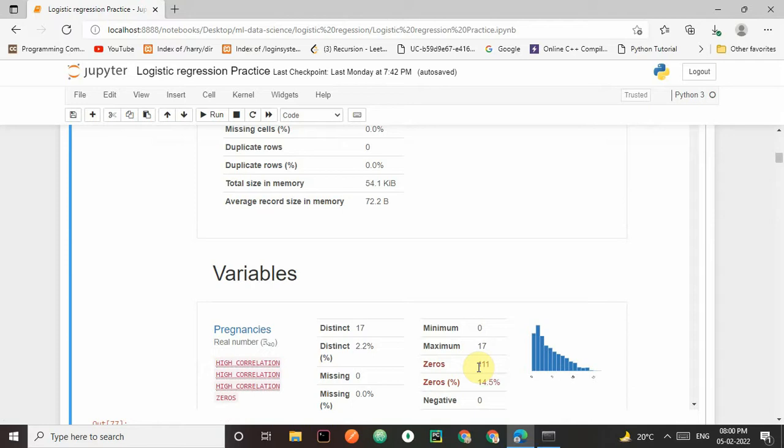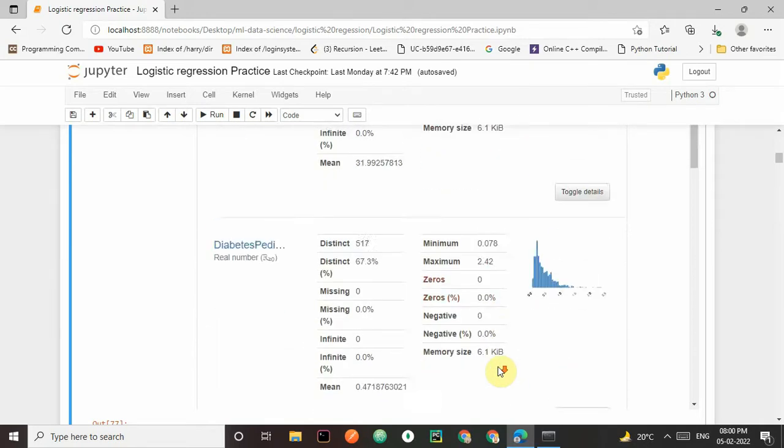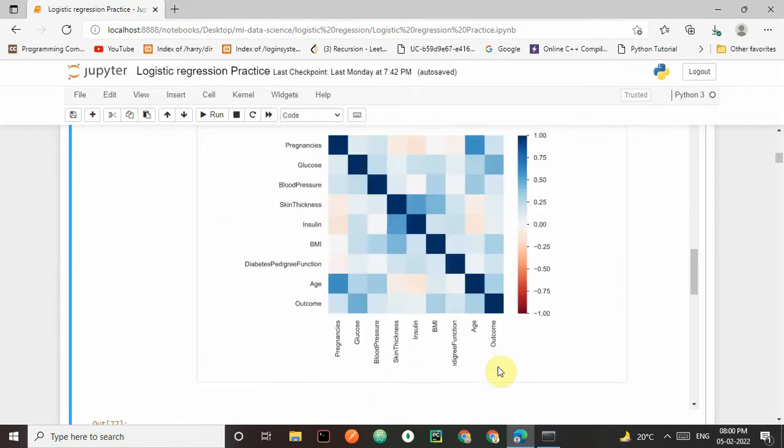There may be some unpregnant men or women. Men cannot be pregnant, but some women are not pregnant, so it can be 0. It is justified data, so we don't have to change this 0, but other 0s you have to modify, we have to fill with the mean value.